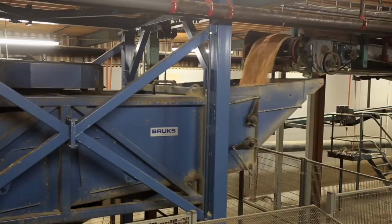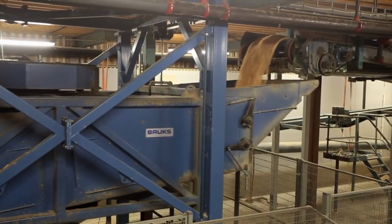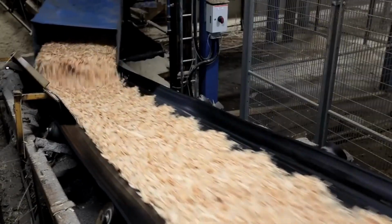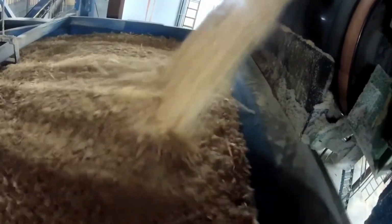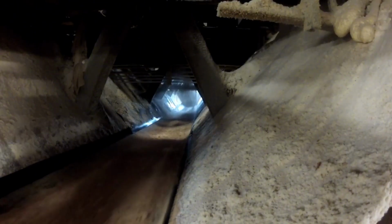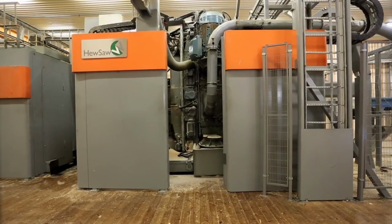Operators coordinate seamlessly with the machine, ensuring smooth transitions between each stage. The saw kerf ranges from 3.2 to 4.6 millimeters, balancing precision with material preservation. It's striking how the system adapts to each log's shape instantly. Workflow efficiency supports high volume output with minimal downtime, keeping the sawmill competitive in Lövholmen, Sweden.